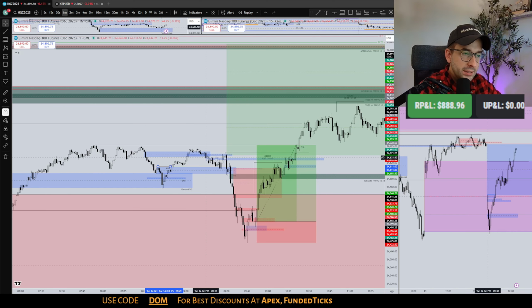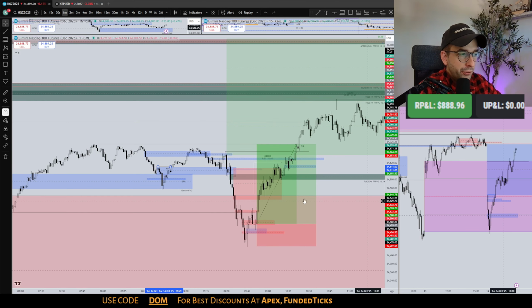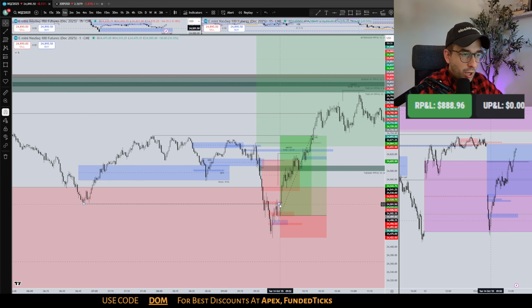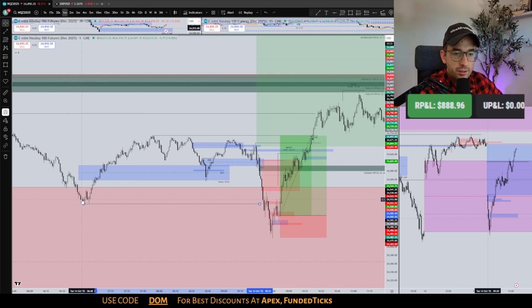From then on, what price did is it ultimately inverted some fair value gaps here. And at 9:30, it dropped like a rock. Okay. Price continued dropping. It created a first presentation fair value gap today at 9:33. Okay. This is a very key PD array that I'll refer back to later. And then it continued dropping. Okay. And eventually it stops dropping. It takes out some previous sell side liquidity from earlier sessions, right? From 9:50. And then it started slowing down and reversing.